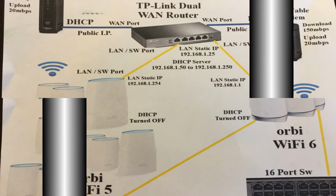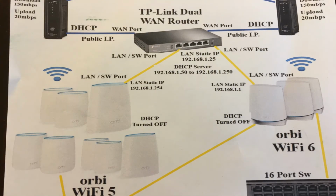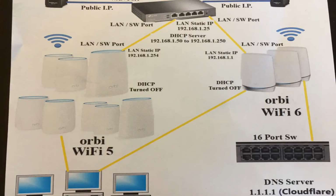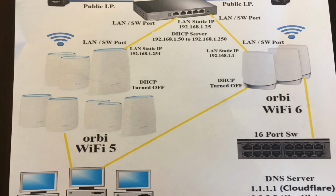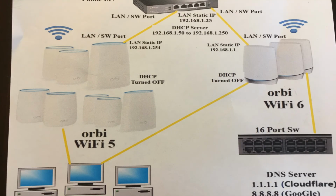Dedicated quad-stream Wi-Fi 6 backhaul allows for streaming 4K or 8K videos without delay. Ideal for gigabit and multi-gigabit internet speed service, supporting up to 2.5 Gb per second download speeds. Place the satellites anywhere in your home to get gigabit speeds where you want them. Product information: style, ultra performance 3-pack.